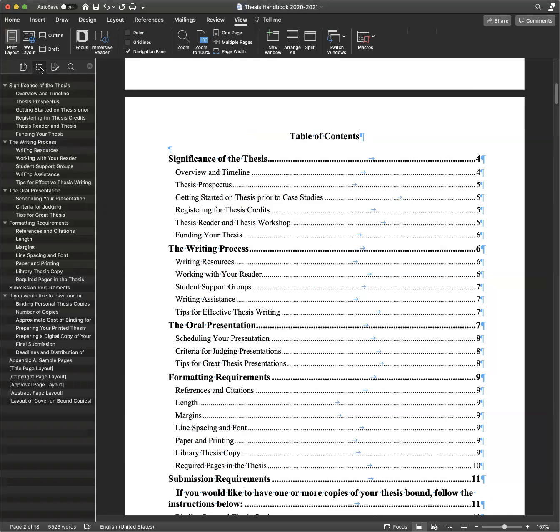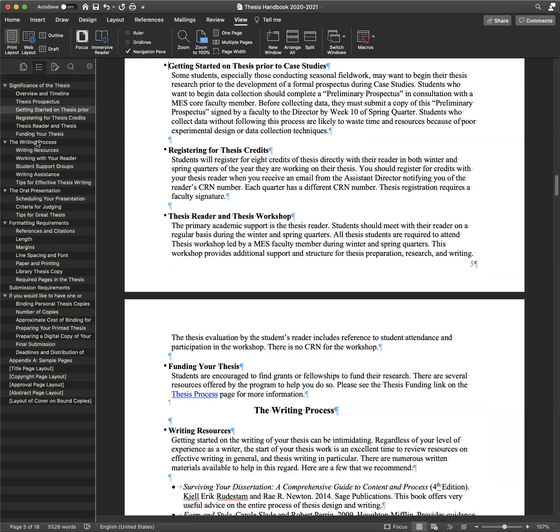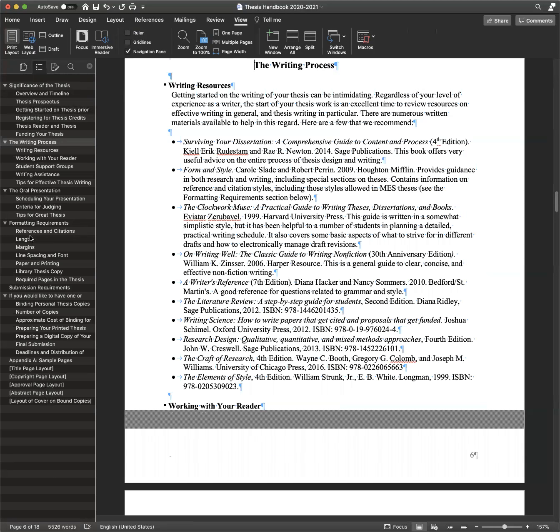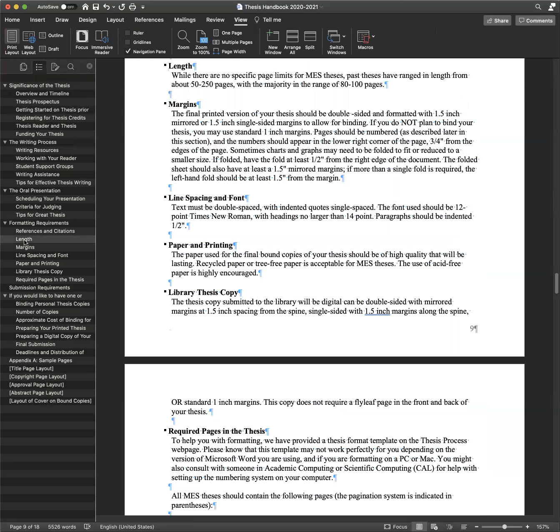So this is absolutely fantastic. This is how you are going to navigate your massive thesis document, but from a navigation pane. So you don't have to keep scrolling. When you pre-designate your headers, if you're working off of a separate document, you're writing sections in one Word document and then pasting them into your primary document, you want to go ahead and designate section headers for the information that you've pasted into the document, and then they get added to your navigation pane.